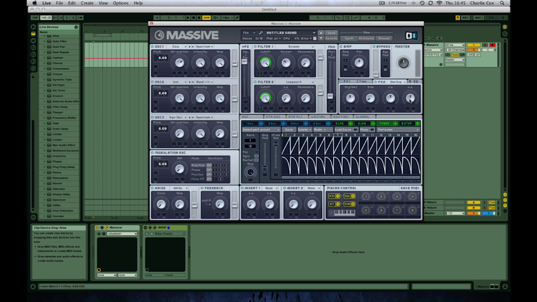So now we've got a synth with a bit of crunch, a bit of EQ now. In Massive, we're going to decrease the low shelf because we're going to put a sub under it later. And then I'm going to move this frequency down a little bit and just boost it. So about there. I don't know what frequency that is, but I did it by ear and that sounded quite good. We're going to be adding another EQ onto this at the end after we've played with another filter, so don't worry too much about this. And then we're just going to boost the high shelf to let it sparkle a little bit. And that's everything in Massive.